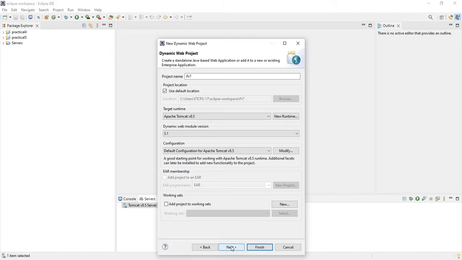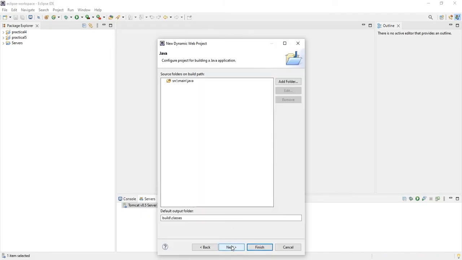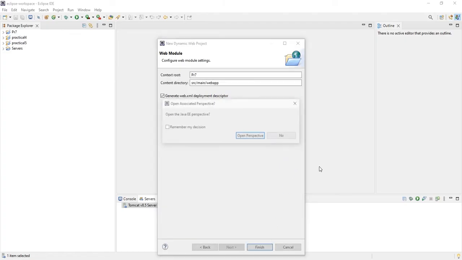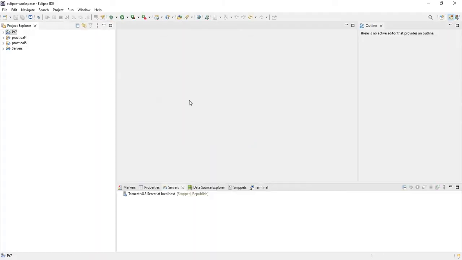Click on Next, and click on Next once again. Be sure to check the box which says generate web.xml deployment descriptor. This will create a project for you, and you will get the project contents as shown here. You should get all these folders.